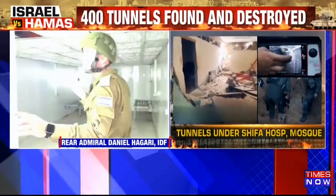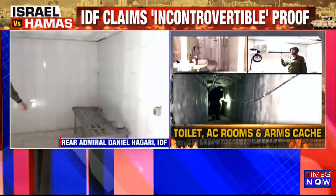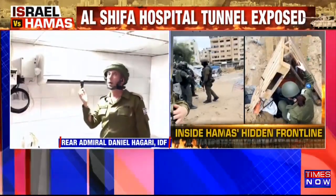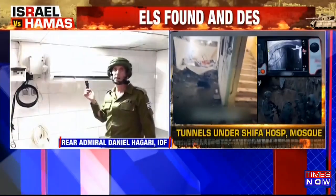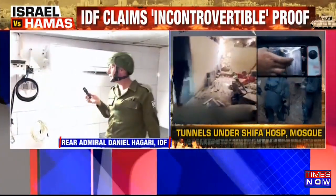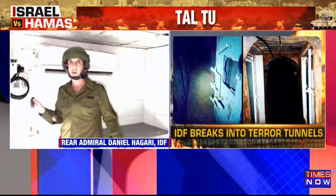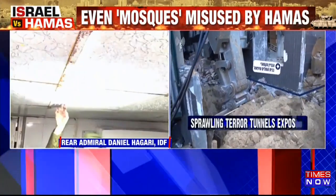More rooms — including a room where you can sleep, which also has air conditioning. This air conditioning unit connects above to the hospital. One of the reasons that allows us to understand this complex is that we found the engine for the air conditioning outside next to the Qatari compound inside the hospital. The gear and equipment that was inside here was evacuated before we entered.